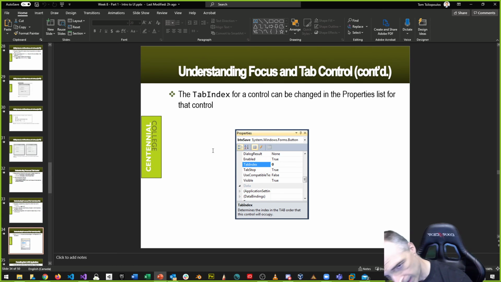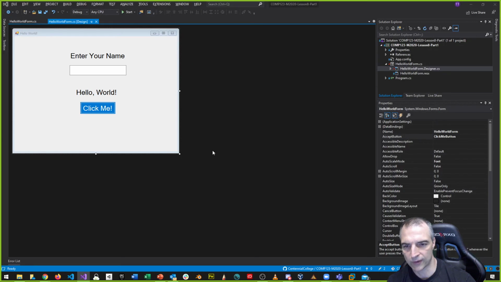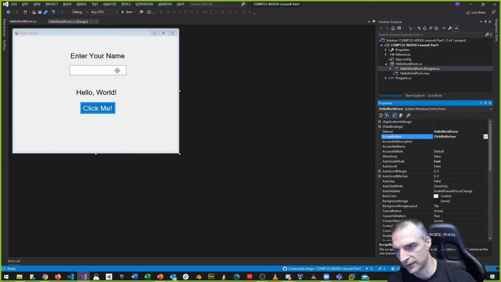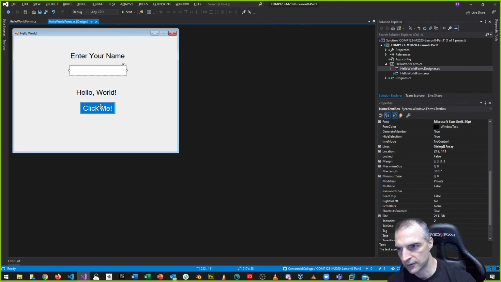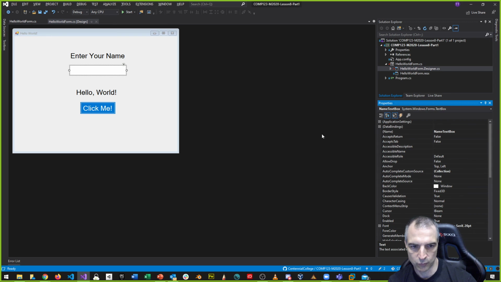One thing we didn't talk about is tab index, what that means. Sometimes if I press tab, I want to use just my keyboard and not a mouse, and I want to go from here to the button. Right now the tab index on each control, which means where it starts, is the same.